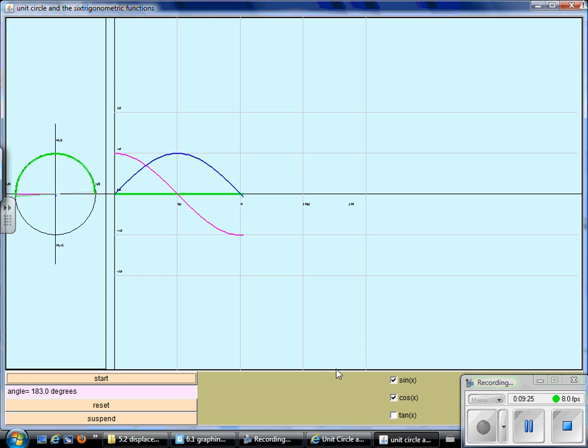Now, as soon as it's finished, I'm going to then graph tan, and we'll find out what's going on with that, because tan, remember, equals sine theta over cos theta. And because it's made of those two graphs, obviously tan is related to them. So we're almost finished here, and we're almost around that unit circle, and you can see that one graph is actually shifted compared to the other one. Other than that, they're pretty much the same. Okay, so I'm going to reset. This time I'm getting rid of sine and cos, and we'll look at tan.